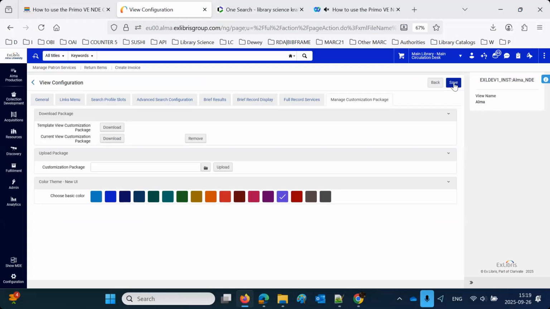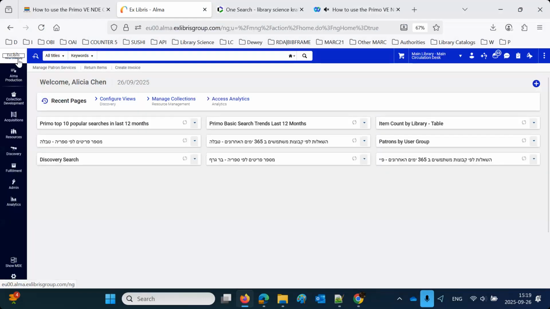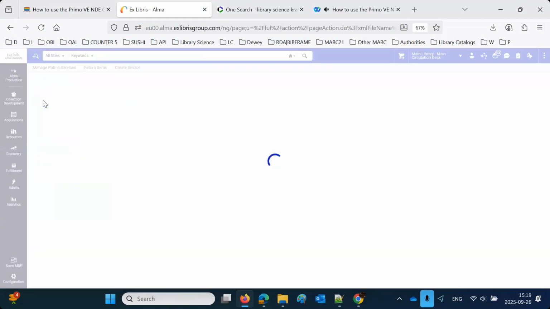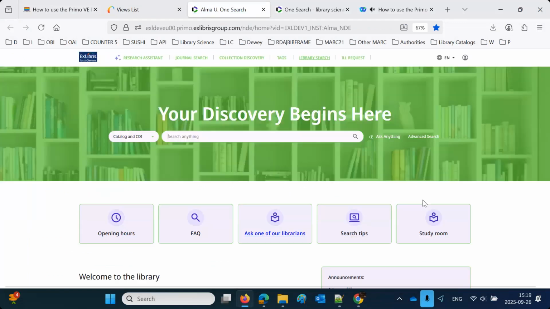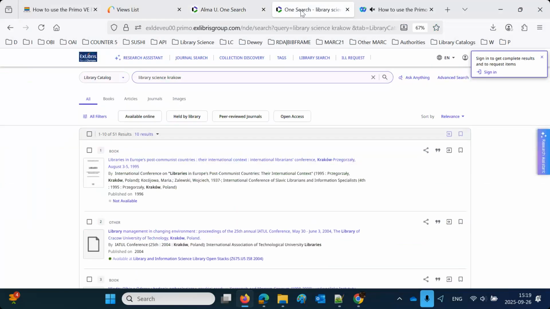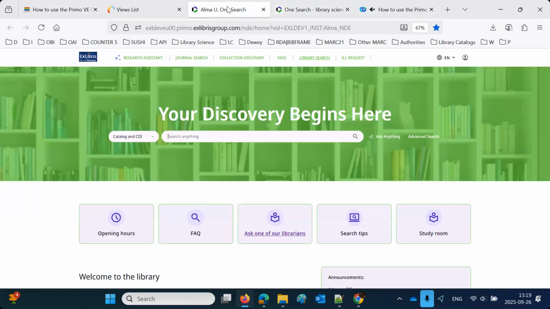So let's now go again there. I'm going to come back here. Let's go to Discovery, Configure Views, just so I can go directly to the view. And from here, we will say, Go to View. Ah, it's already green. Fantastic. So the change was made. You can see now the color here as opposed to the color here. Here's what we had before, because here I haven't refreshed. So I still got what we used to have. And here we have successfully changed the color theme using the CSS file.